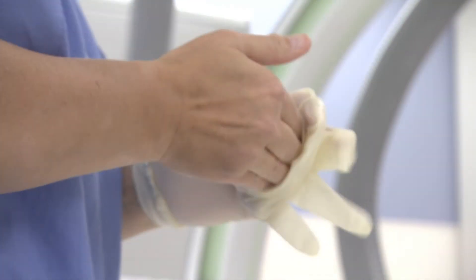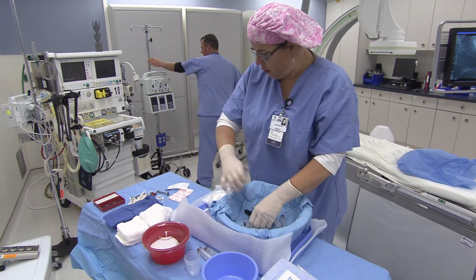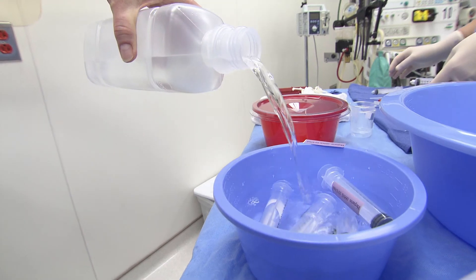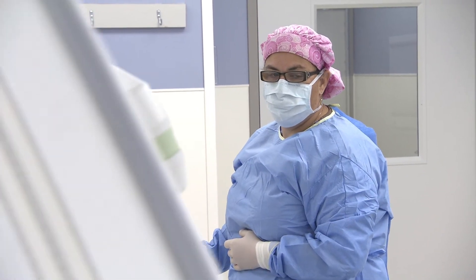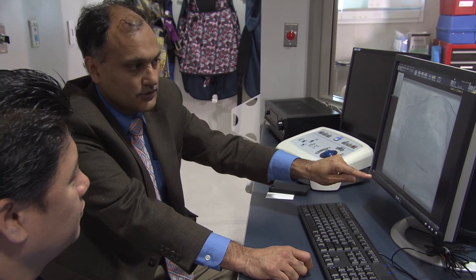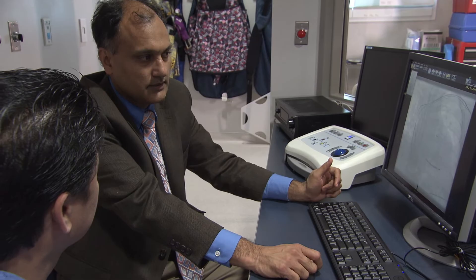There are challenges in terms of patient and physician safety. One of the biggest challenges in the last decade is that fluoroscopic times were very high with certain procedures. With the new Siemens tube, we can decrease the frame per second rate from the conventional 15 frames per second to 7.5, and now to 4 frames per second — which is essentially 25% of the fluoro we were giving before for the same procedure — making it safer for both the patient and the physician long term in terms of radiation side effects.